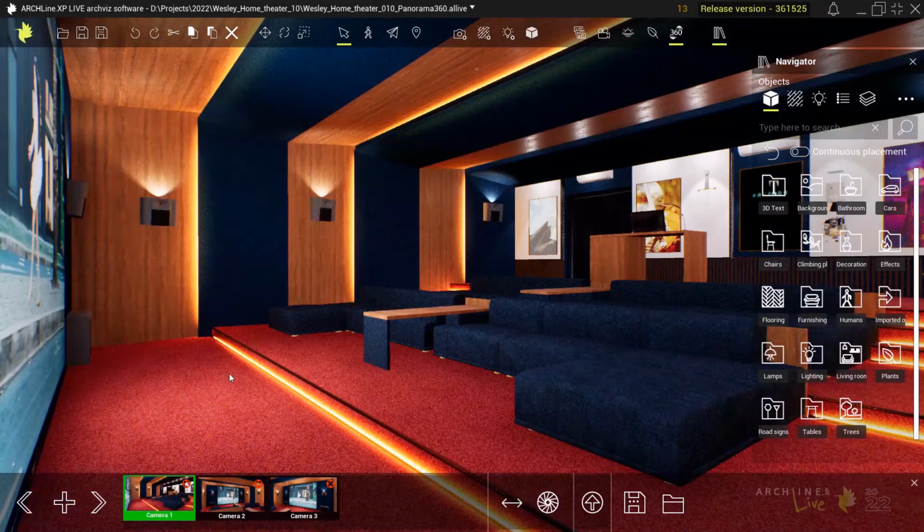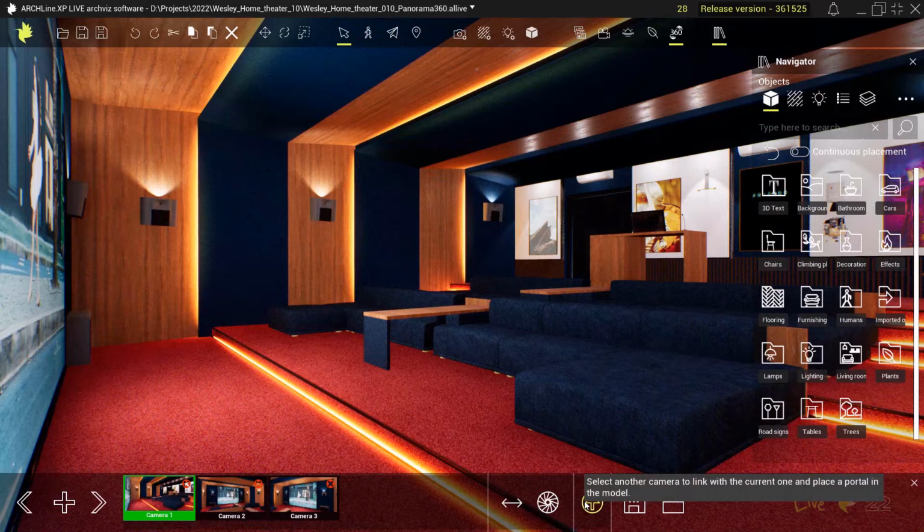So now comes the interesting point of connecting these cameras. I need to place an icon somewhere where my clients are looking around, they can find an interesting spot, and they can click onto that and jump to the next camera. So this is something that we call the portals. This is what you can add here. Those cameras can be linked via a so-called portal.